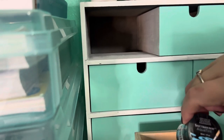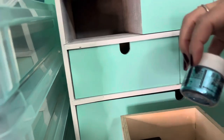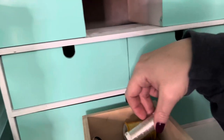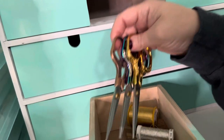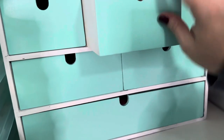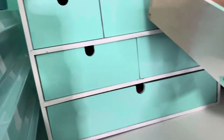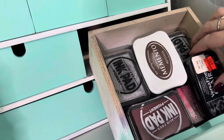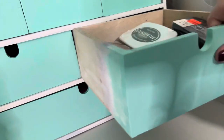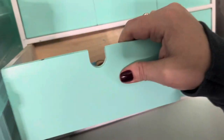So these are just some Spectrum Noir inks, some beads, some glitter stickles, little glitter. These are some threads, some decorative scissors. These scissors are amazing. They are so super sharp. These are just some distress inks. These are just some different inks in here. I think these are all pretty new in here. These are just pads, blenders, acrylic stamp blocks.